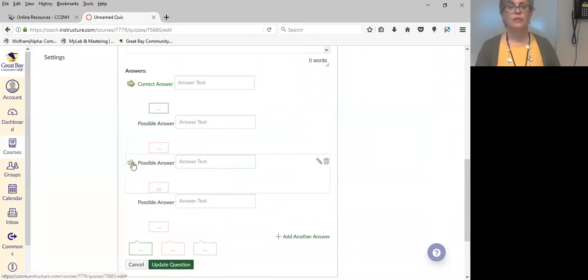It's right here. So you have to click on the little arrow. Once you select an answer, this little arrow lets you switch between it being a possible answer or it actually being a correct answer. So you put in your answer text. So watch for these little icon things. They kind of get overlooked sometimes, but they're important.